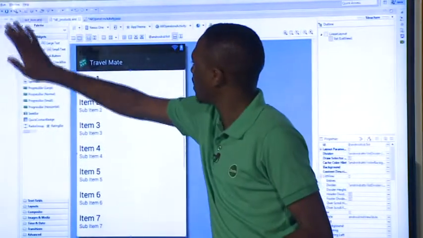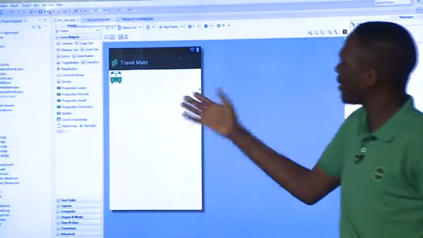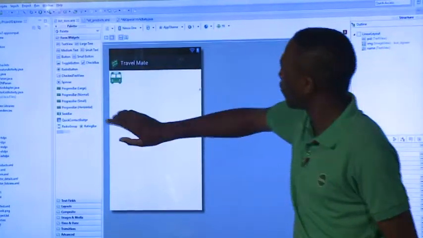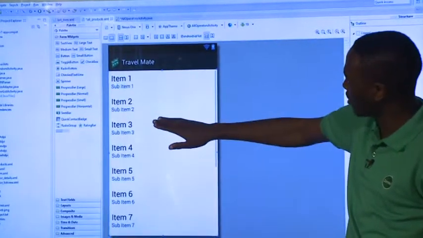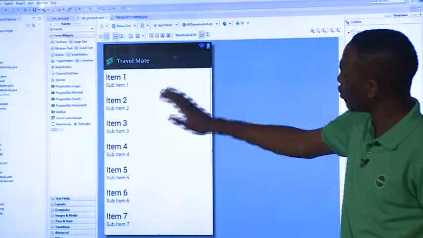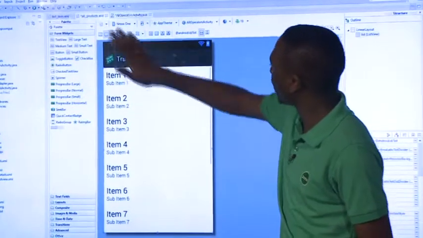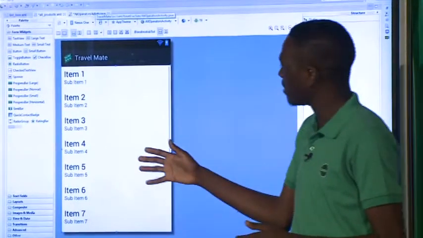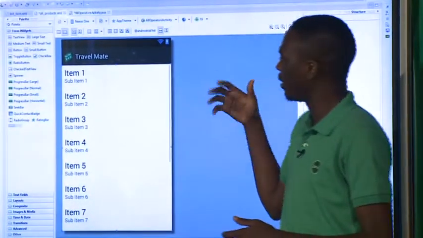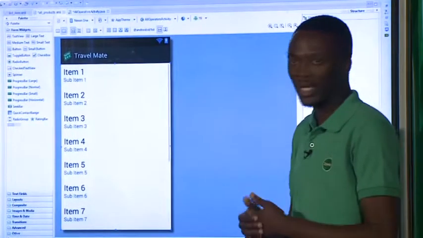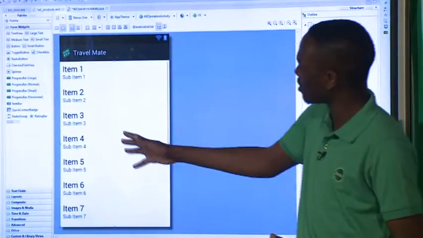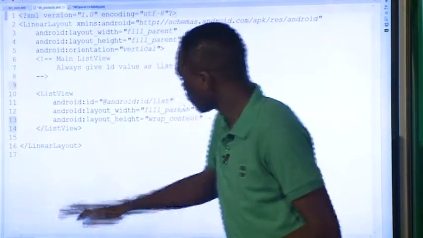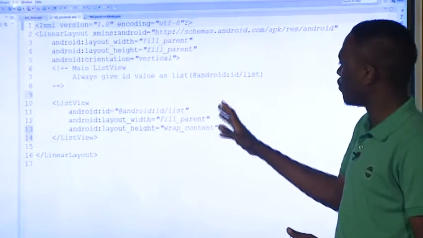And then the next one is the list item, which is the view of each of these items in this particular list view. Then the third one will be the actual Java code, which runs in the background to show what really happens and what really produces the result we are going to be seeing in the XML page or in these actual GUIs.